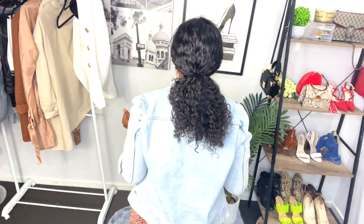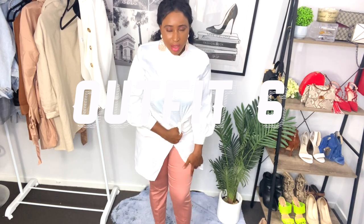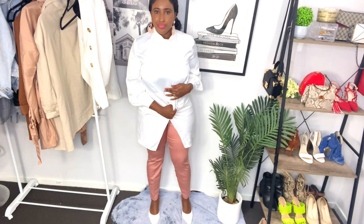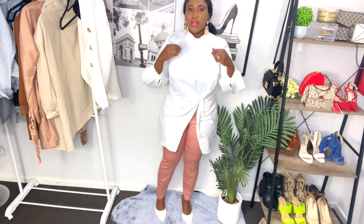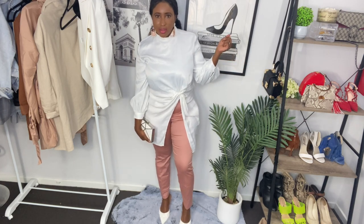This is the top I got from Zara. I paired it with this pink nude color pants from H&M and my Zara slides. I love these slides, they go with everything. It's a high neck, don't button it too much — but look how elegant it is! It's a silky top. I think I look classic and elegant. This white bag — oh my goodness, this is one hot piece! It's quite long, I like the drape to the side. I like the puff sleeves.